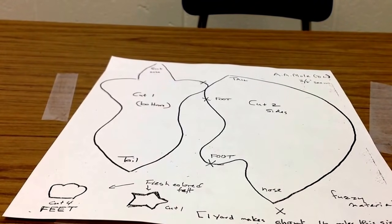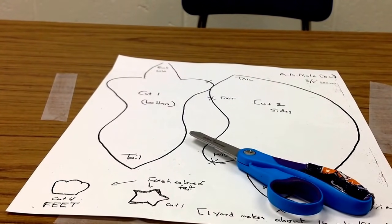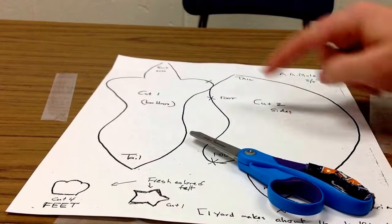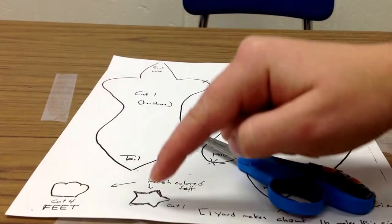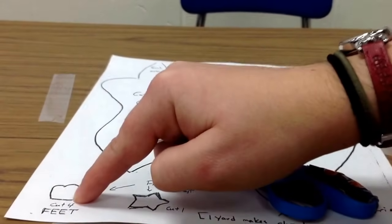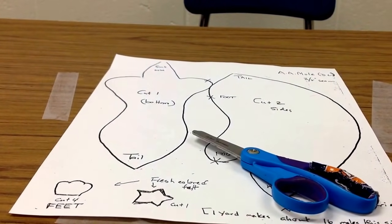So you have your template, and what you need to do first is cut out your template with some scissors. Alright, so cut your template out with some scissors. Both sides, the bottom, the little nose, and then this foot template. So you got to cut out the four things. Let's do that first.